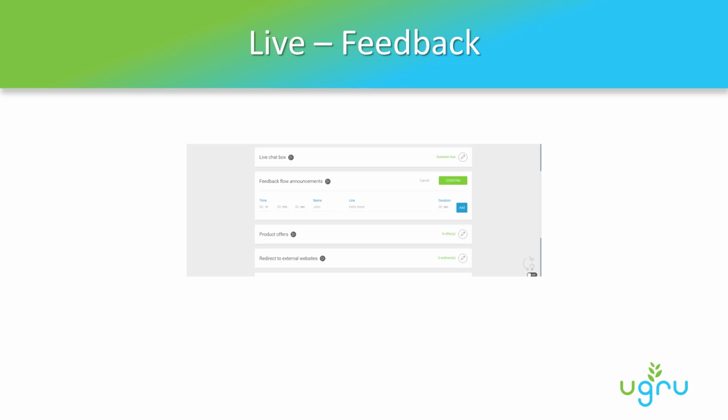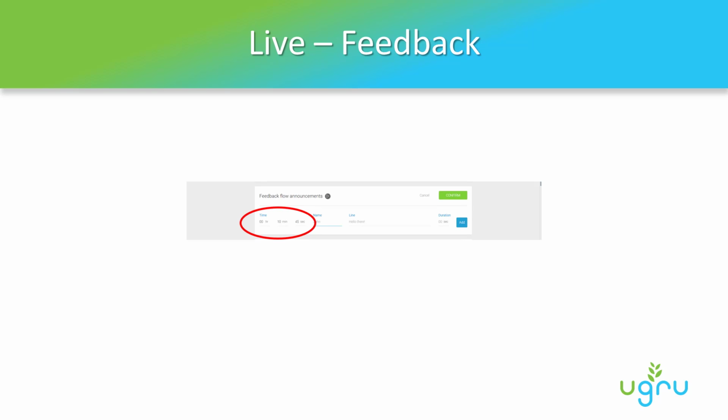Our next step is the feedback flow announcements. Just like the chat configuration, these messages pop during the webinar at specific times and at the bottom of the screen. One way to use this space is to add a testimonial or review from one of your clients to give you credibility, okay? Or you can add anything else that you think is worth announcing.